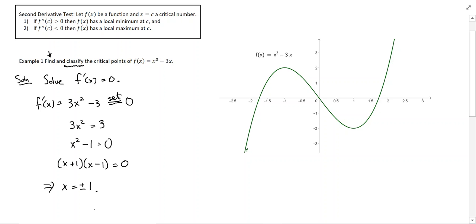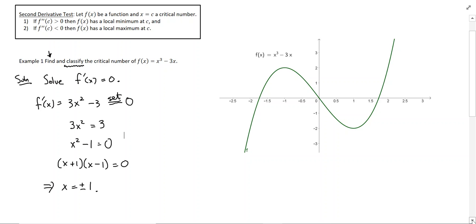So I've got the critical numbers. There are two of them. Those are the only ones, and the way I know is because the derivative exists everywhere. The function f is a polynomial, so it's differentiable everywhere. So I don't need to worry about that special case in the definition of critical number where the derivative does not exist. That is not going to happen for a polynomial function. So these are the only two critical numbers of this function.